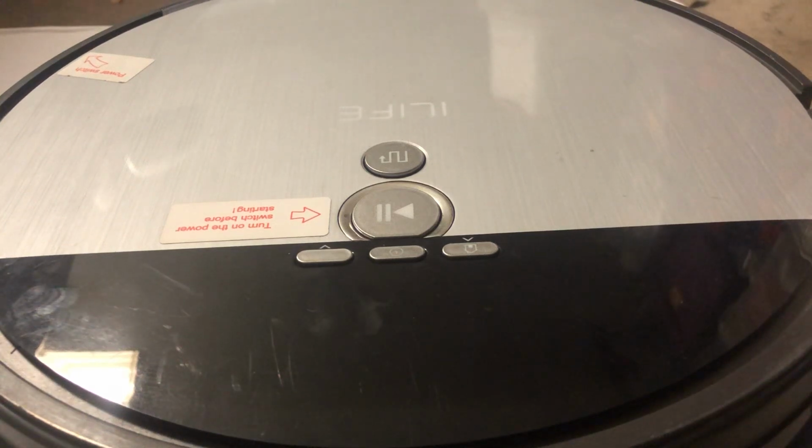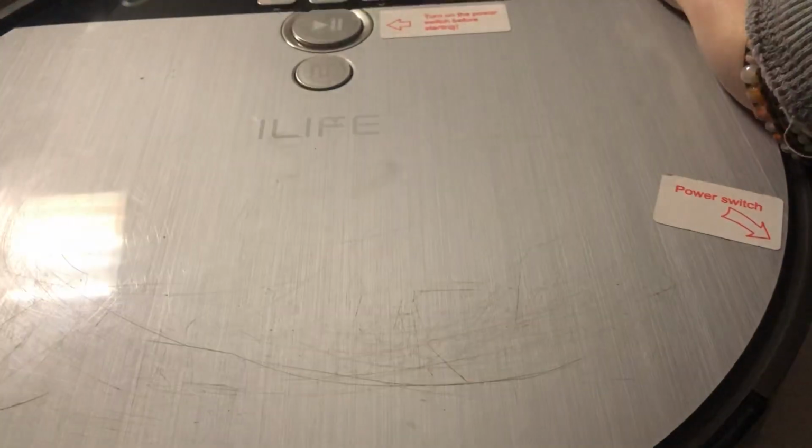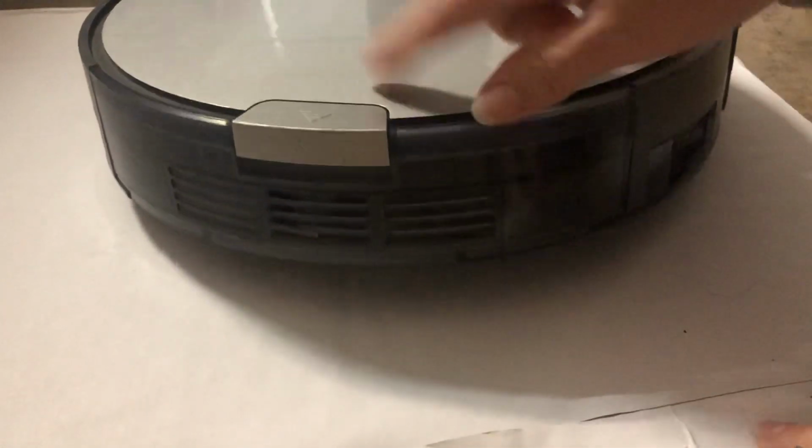Do a quick review on the ILIFE. It's upside down. This is, I think, a V8S. It's got scratches, pretty good. This thing does an amazing job. I want to show you what it pulled out today.